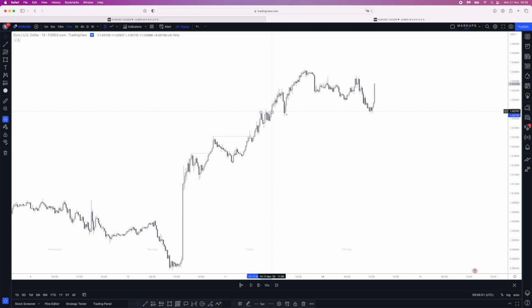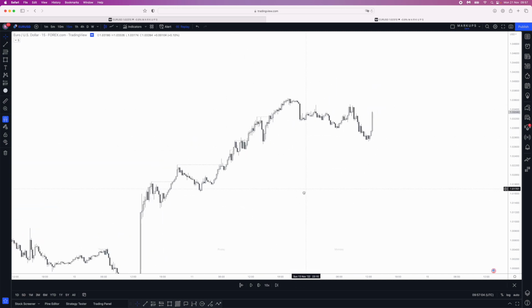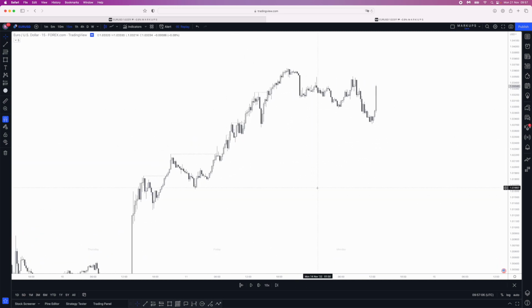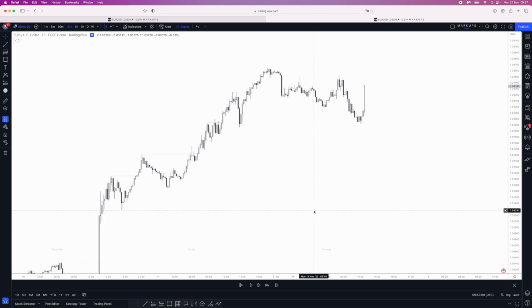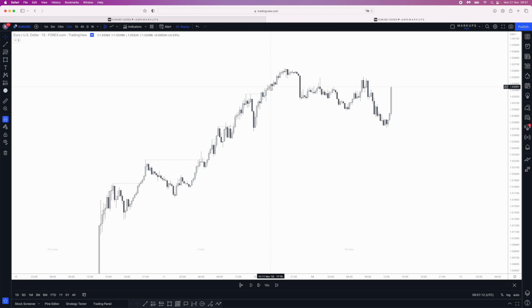So we've got this price action right here and a break up, and then it looks like the next break would be once we break this low right here. So these are my structure points on this bit of price action, and then I would simply find the supply and demand zones where I think there might be a good opportunity.